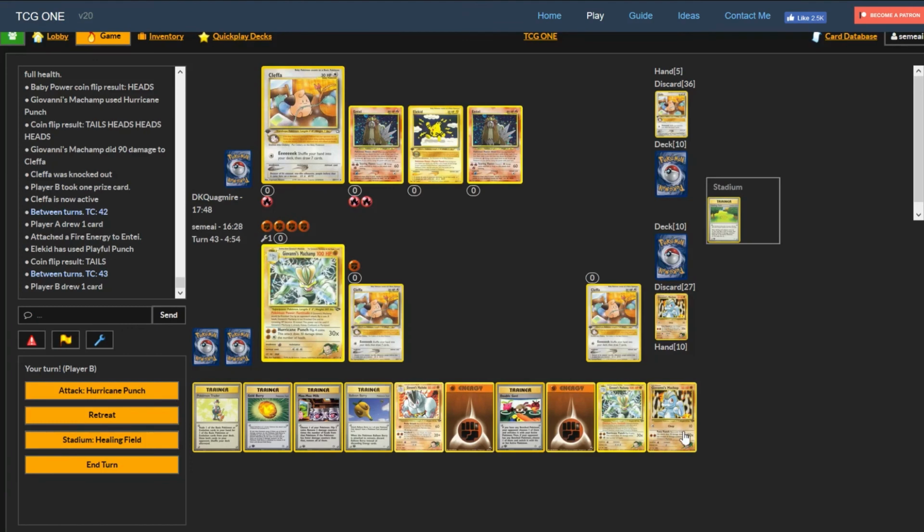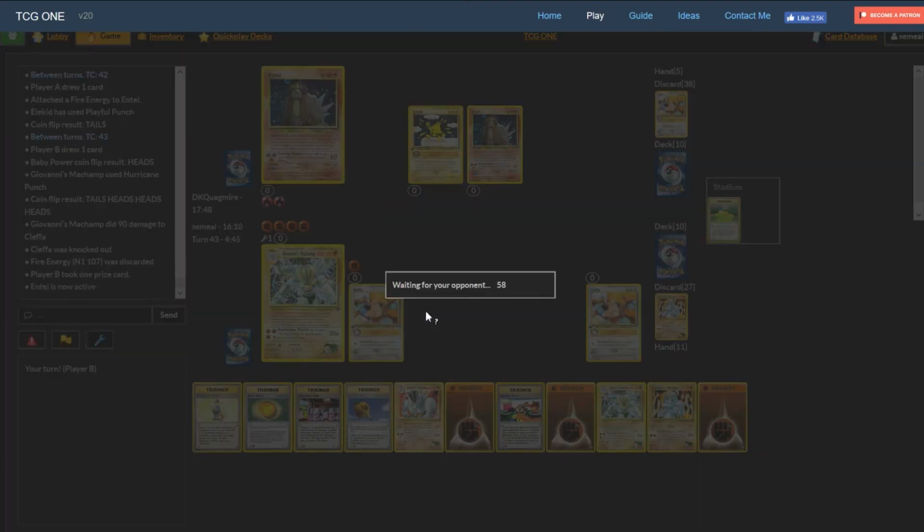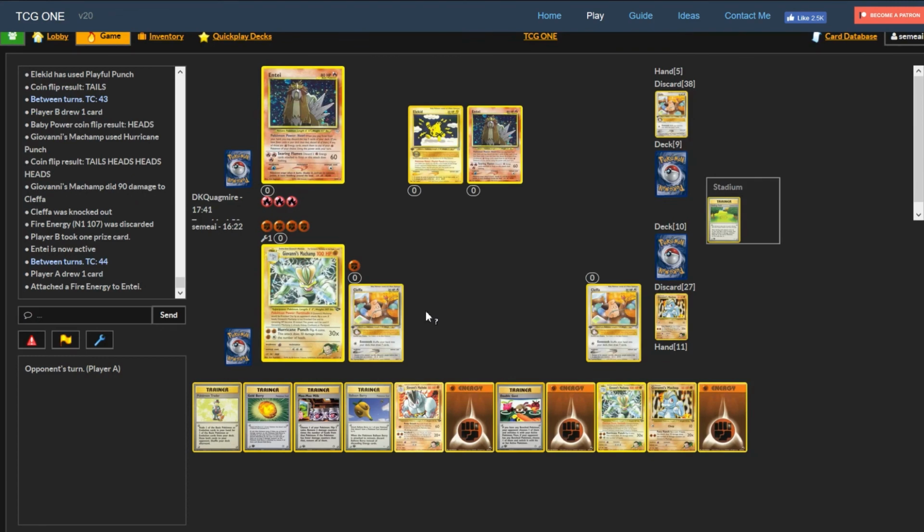Do I really want to bench this? It sets up a target. I do not. The luck is swinging back. We're going to do this. We're going to do this. All right, come on, come on. One more. I just need one more from you. Live through this. Come on. Live through it.